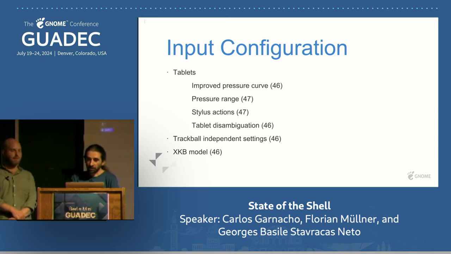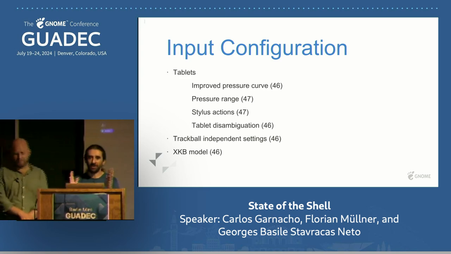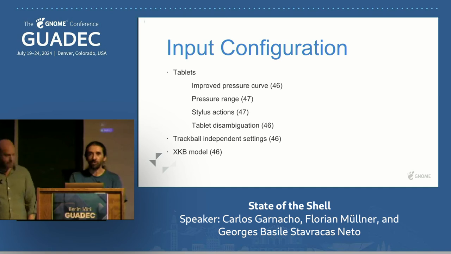There's also pressure range support. Besides the pressure curve, in some devices there is a topmost pressure that you can apply that could actually physically break the device, so the users would like to narrow that. Or even on the other side, a too soft touch would already produce input even when it shouldn't. So the user can now narrow the edges of this pressure curve, so they don't have to stuff the tablet to get maximum pressure, and the minimum pressure works as expected.